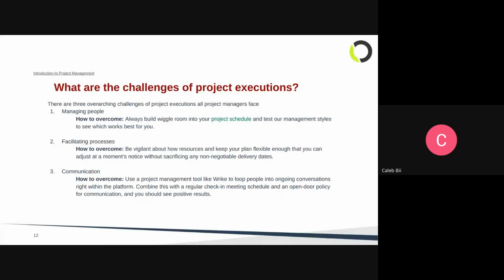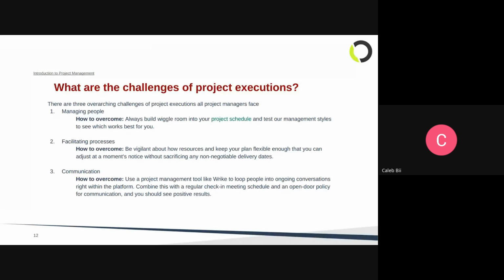Then the second thing, we have facilitating the processes. So here, what happens here, probably you'll find that you have to continue monitoring the progress of your team members. And here you'll find that what really helps you is that there are actually tools that really help. One of them was Jira. I can mention Trello. We have GitHub Kanban section, so you can always use that for facilitating the processes.